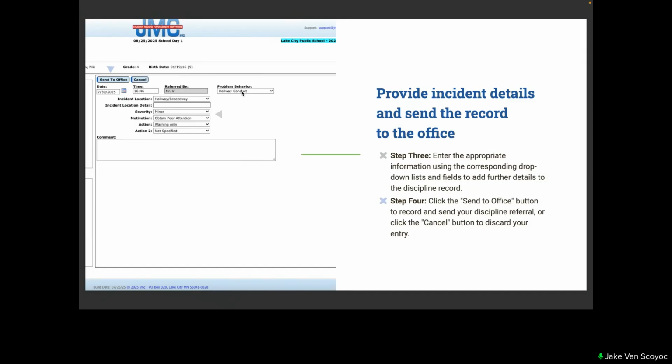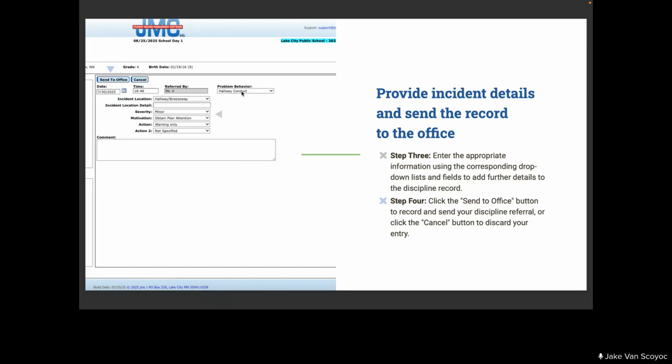And then the problem behavior is predefined either by your office or by the state. And if you pull up that list, you're going to notice there are some problem behaviors that have stars next to them. The ones with the stars next to them are state-defined problem behaviors. All states collect discipline information from schools, from public schools, that is. You can use those state-defined problem behaviors, but if your school has additional problem behaviors like inappropriate language, that might be something that your school wants to keep track of. It's not something that any of the states are concerned with. So you might see that problem behavior listed without a star next to it.